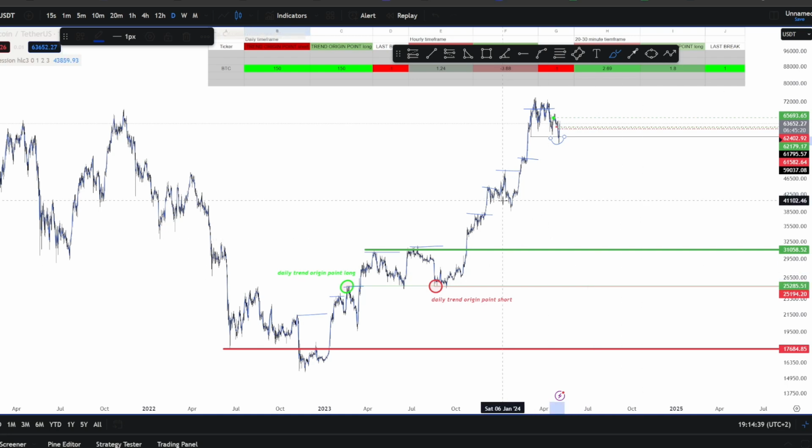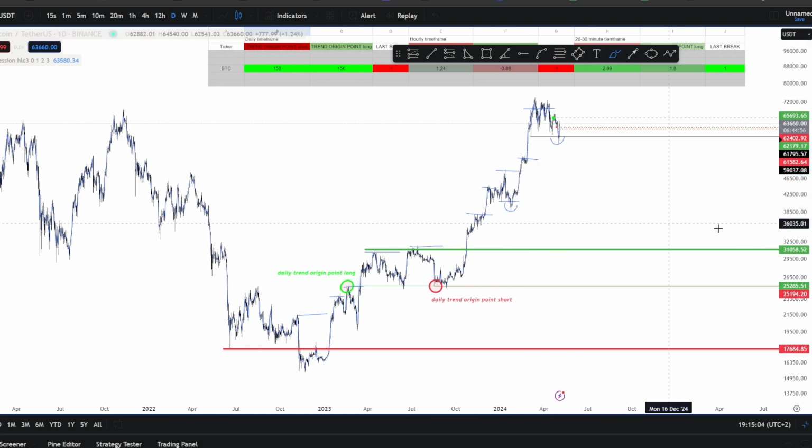Like at this point right here, you had 1, 2, 3, 4, 5, 6, 7 breaks in one direction, then one first break in the opposite direction. Now, does this signal a trend reversal of this entire trend? No, it's more likely that it's an absorption, a shakeout, and a continuation in the main direction.